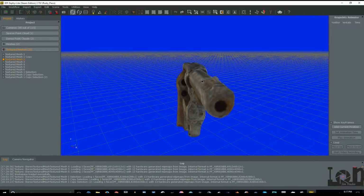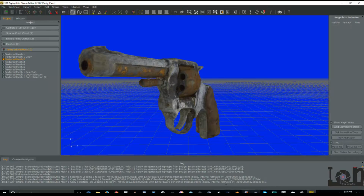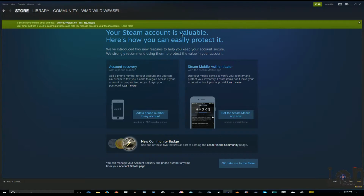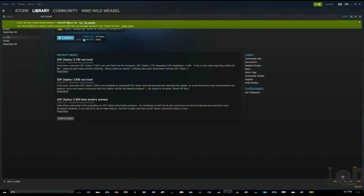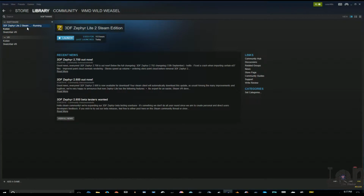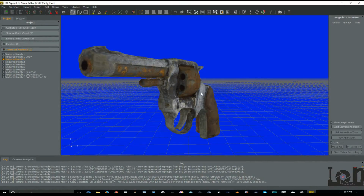One thing about it being on Steam is it's really nice that it automatically updates just using your regular Steam game software. Yeah, it's just under software there. They put out a release on June 20th and then another one on August 5th. So they're pretty regular with the updates. That's really good about the 3DF Zephyr.